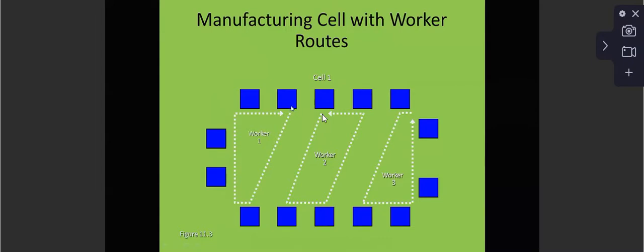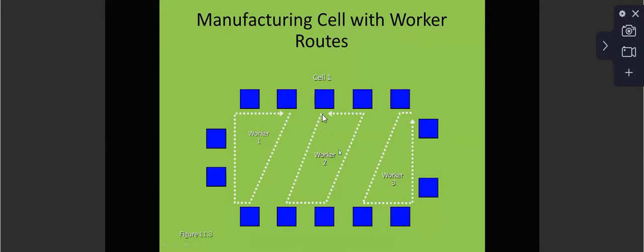For example, worker one might complete the 5 tasks given to him within 10 minutes, instead of doing all the tasks in this cell.